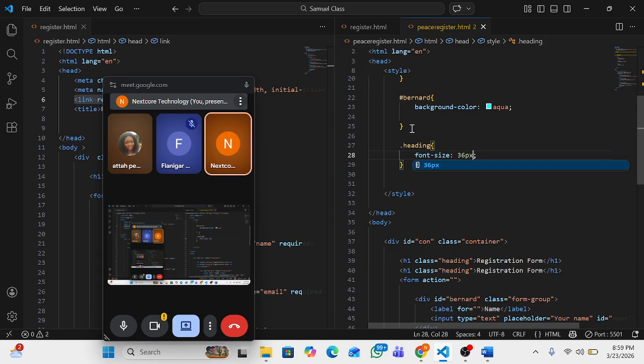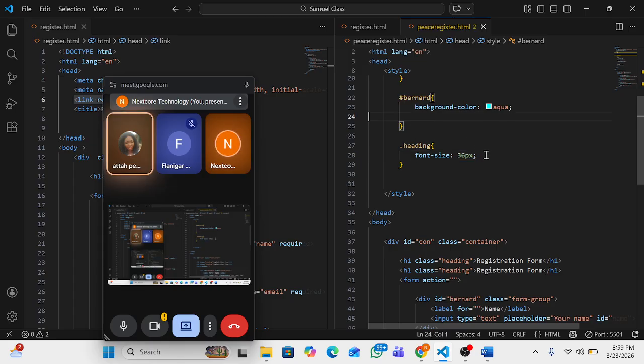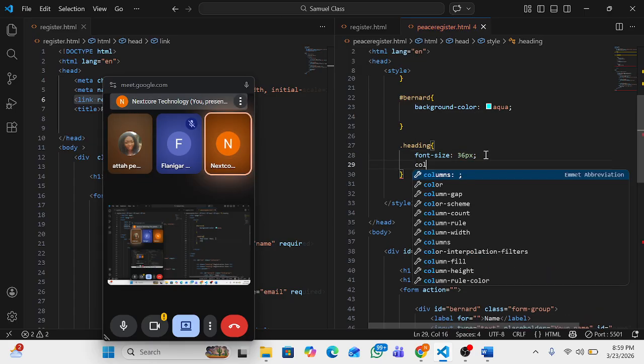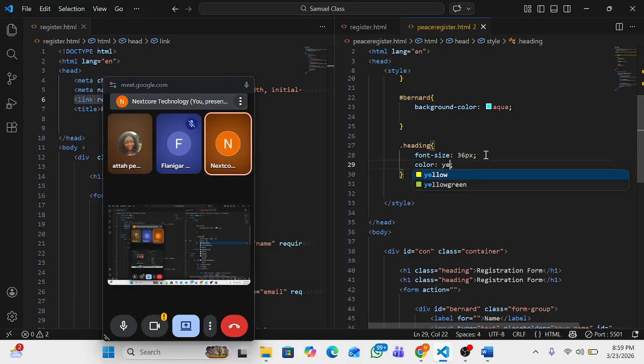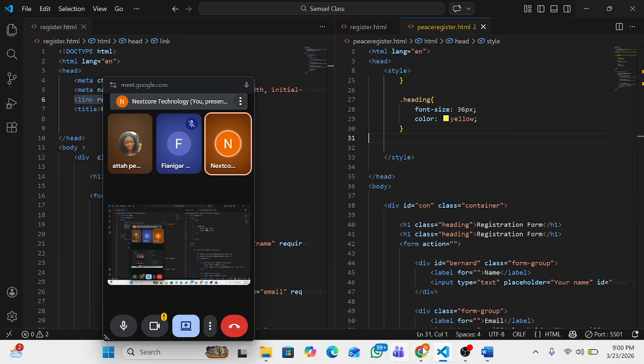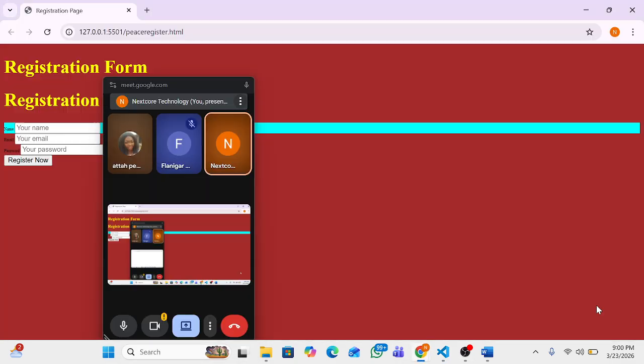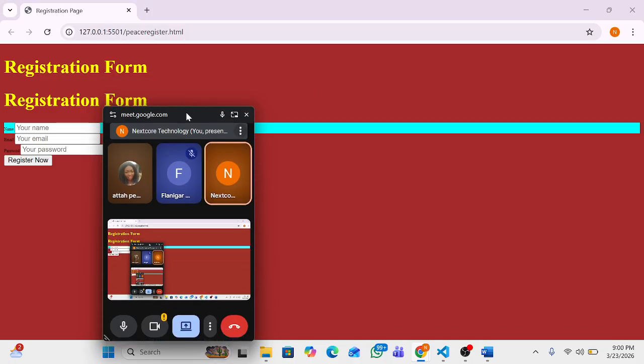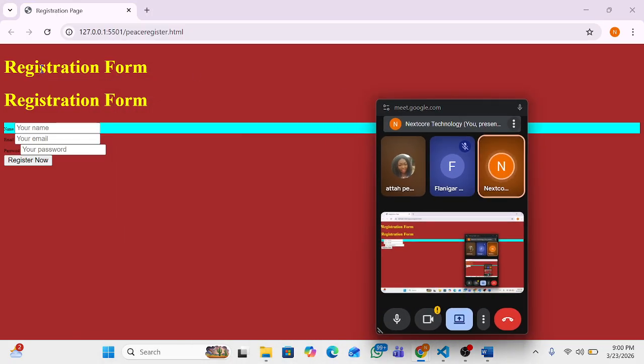Then color should be yellow. That's for H1, right? So let me open it now and show you. Are you seeing the two H1s? This is two H1, registration form, right?